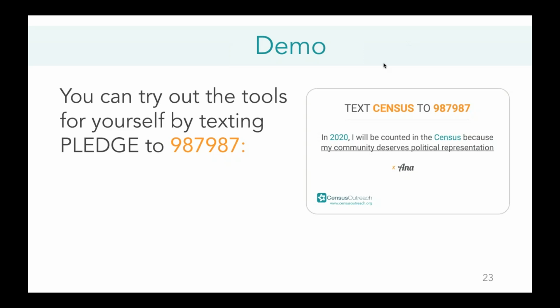How's it going? The last question should be asking for your name, and then it'll take about 2 or 3 seconds, and it should generate a digital pledge card for you. Great. So that is the pledge card that you can share on your social media, on your Facebook and Twitter. And now you have also opted in to receive follow-up messages in March and April. We've also been working with some counties that want to customize the messaging that may be going out between now and then, and we're very flexible and open to doing that as well.